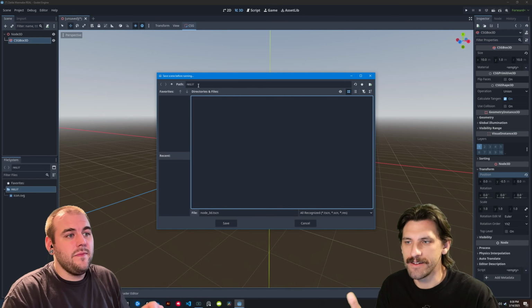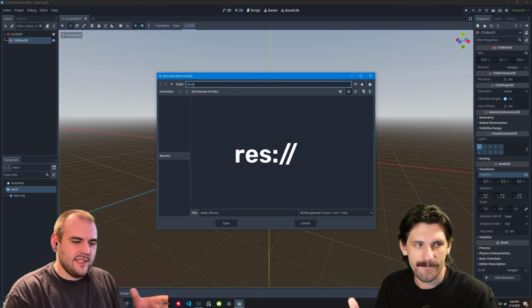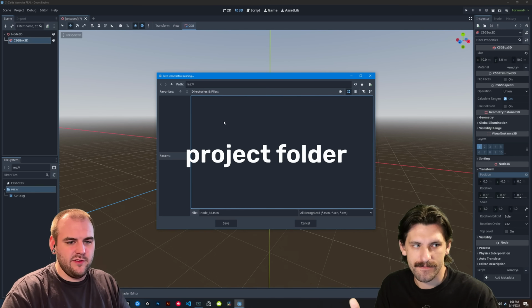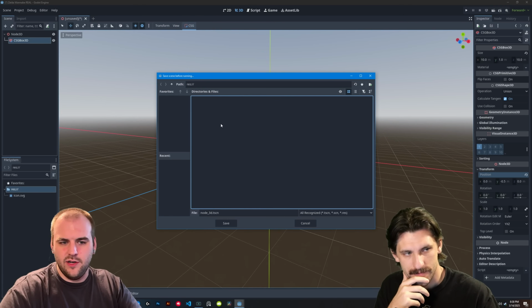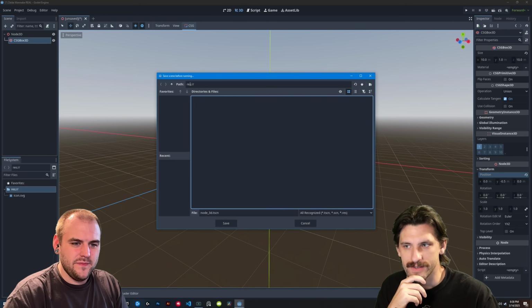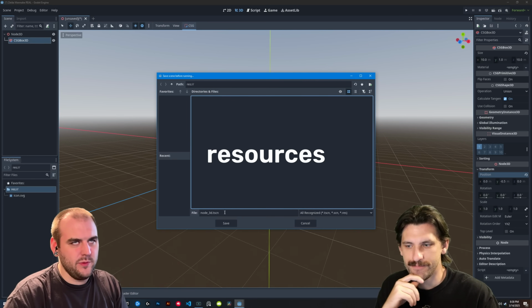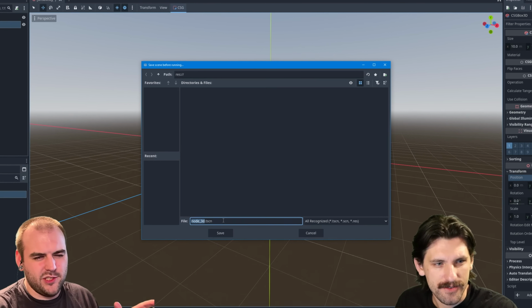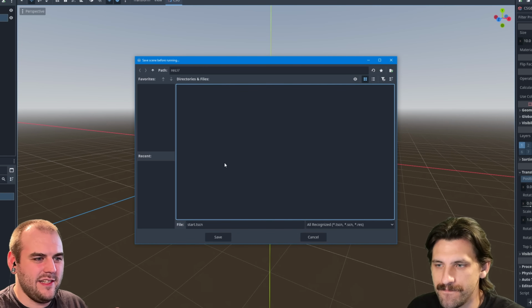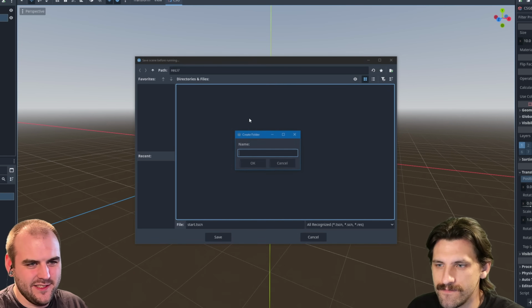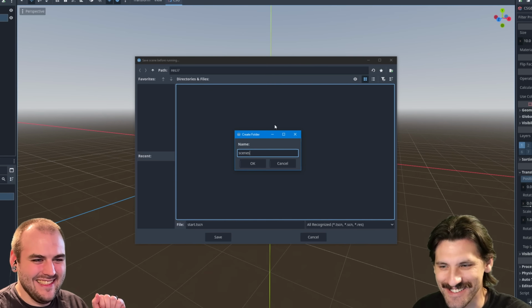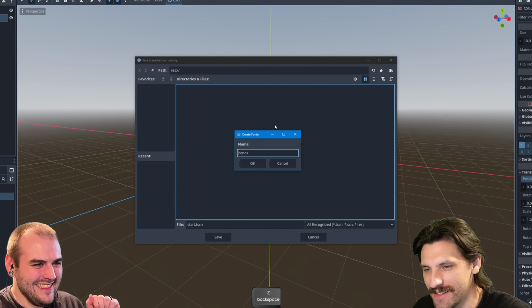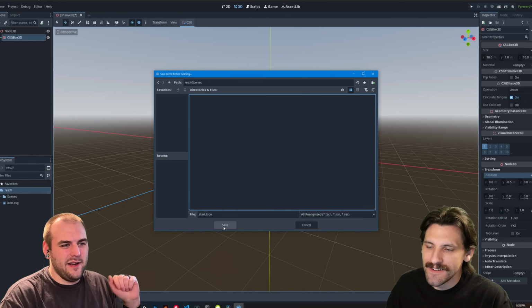Gotcha. Which folder are we in right now? What is res? So res is actually our project folder. Wherever you saved your project on your computer, all of your game's assets, code, everything is going to go in this folder. And what does that stand for? Stands for resource or resources. Let's call the scene start. Yep. And then make sure to save it into a new folder called scenes. Organization is important. I've learned this in game design. Just do it. Do we want to capitalize it? It doesn't matter. It's a folder. It doesn't matter for folders.